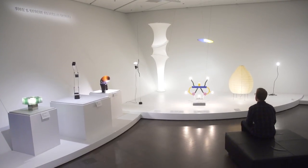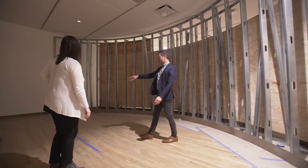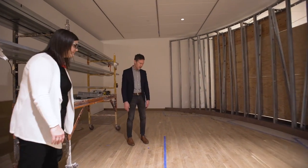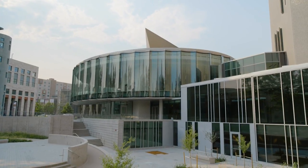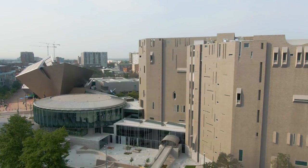Given that it is the architecture and design galleries, I hope that the visitor walks away understanding a little bit more about the process behind design through the objects that are on display, through the way that they've been showcased, and understands that there's a process and a design theory and design thinking behind almost every single object, so that they can then utilize that kind of thinking and apply it to their own daily lives as well.